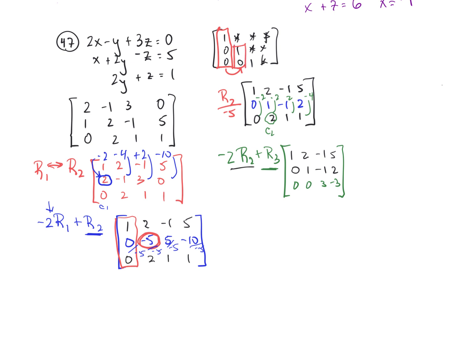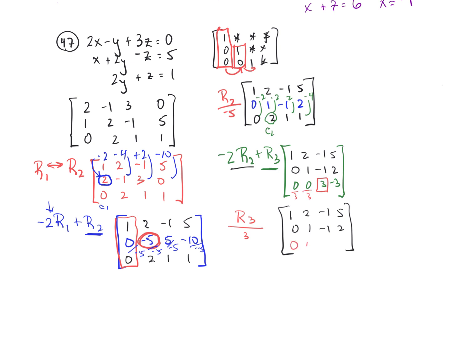We have our 1 and our 0 where we wanted it. Now we're going to move over to column 3, where we want this +3 to be a +1. Most of the time, to get a +1, we are going to divide that row. So we're going to take row 3 and divide it by the number we're trying to change to 1. So we're going to divide by 3. Now, row 1 didn't change. Row 2 is not changing. Row 3, however, we're going to divide everything by 3. 0 divided by 3 is 0.